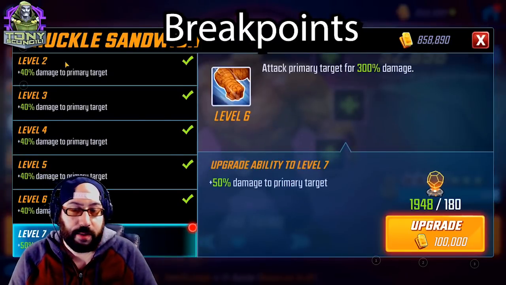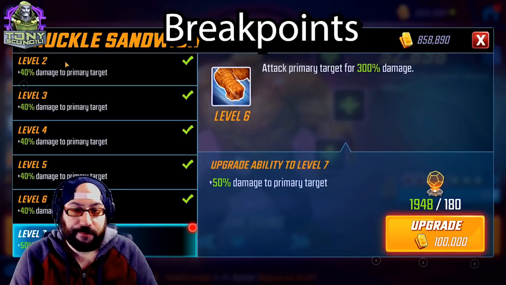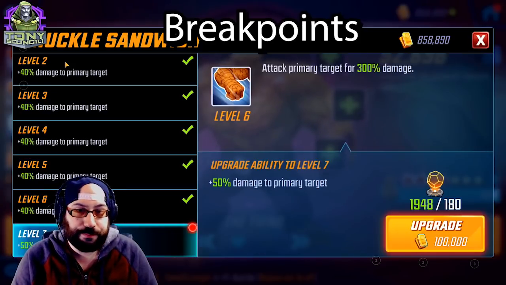Knuckle Sandwich is the basic, just does damage. He does damage. Probably not worth tier 4-ing, but damage.